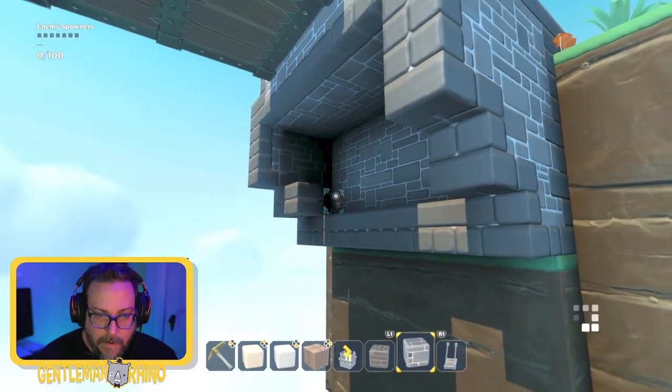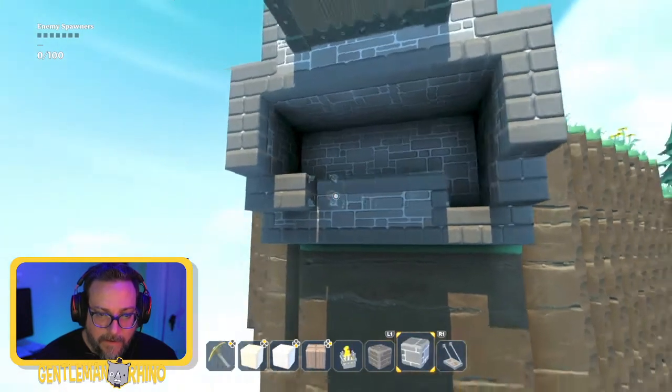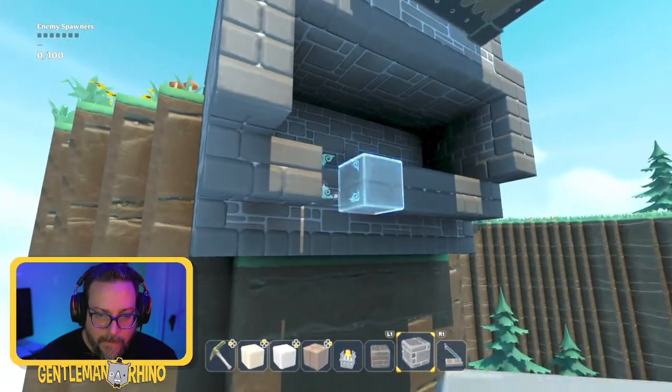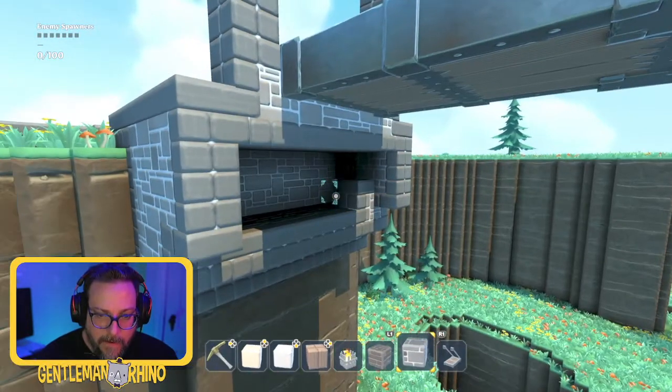Press a button. You have to press a button? Yeah, in order to get in, because the gate would be closed once we spawn in. Right. So it's supposed to be locked.